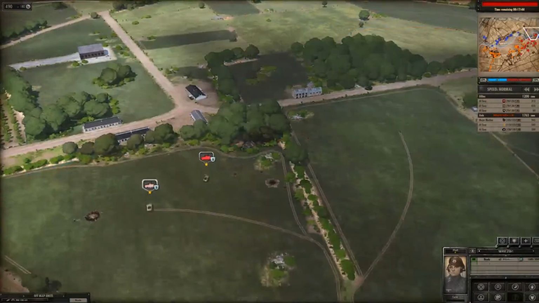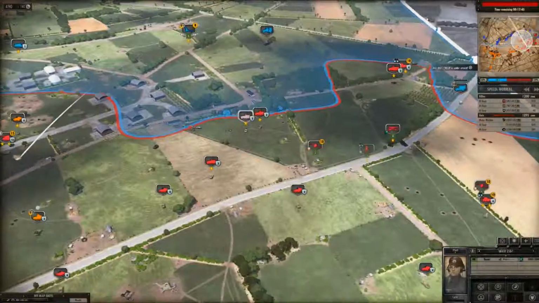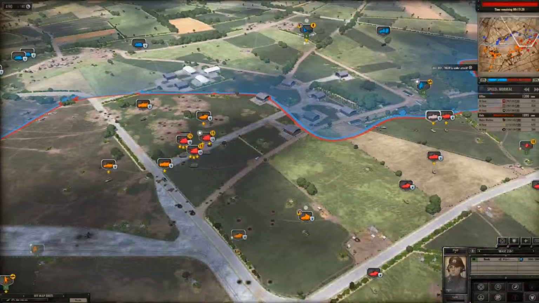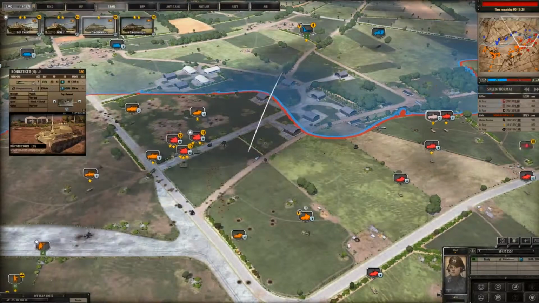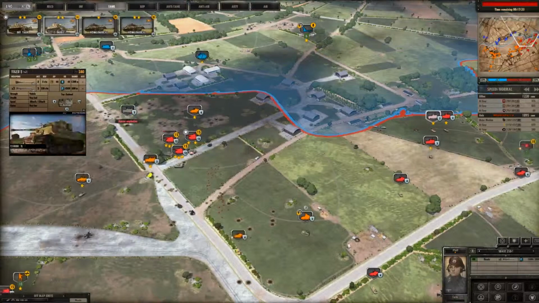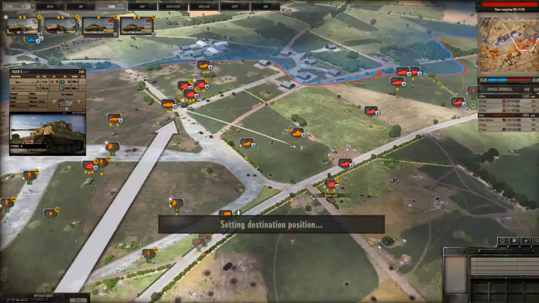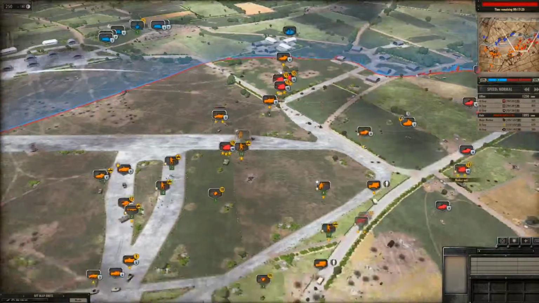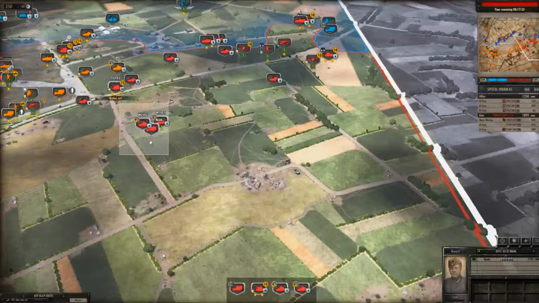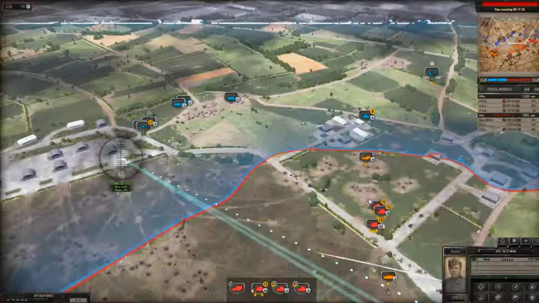I could move some grenadiers in there, but I think I'll choose not to. Right, tanks. Whoa. Get another Tiger. Put that up there. And our artillery, let's move the artillery up and let's start cracking down on these anti-tank guns.